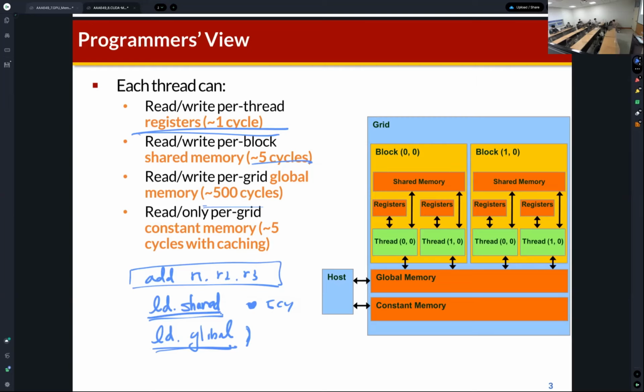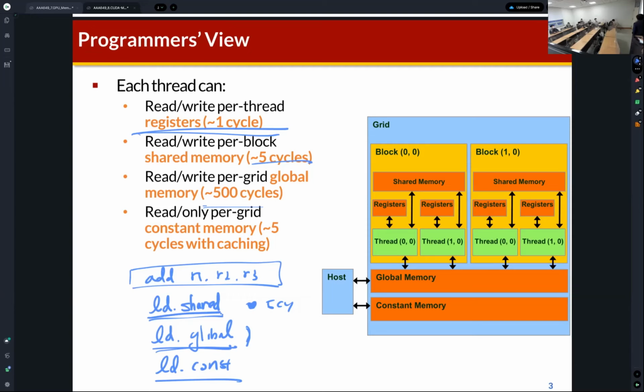And another memory space is the constant memory. The constant memory is accessed with the load.const instruction. I mentioned that the shared parameters are stored in the constant memory, and this constant memory is read-only memory. The GPU also has the constant cache.